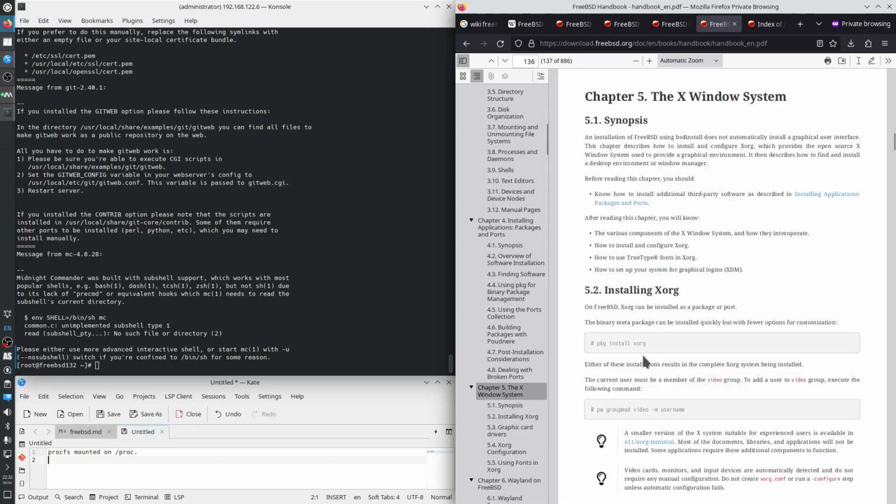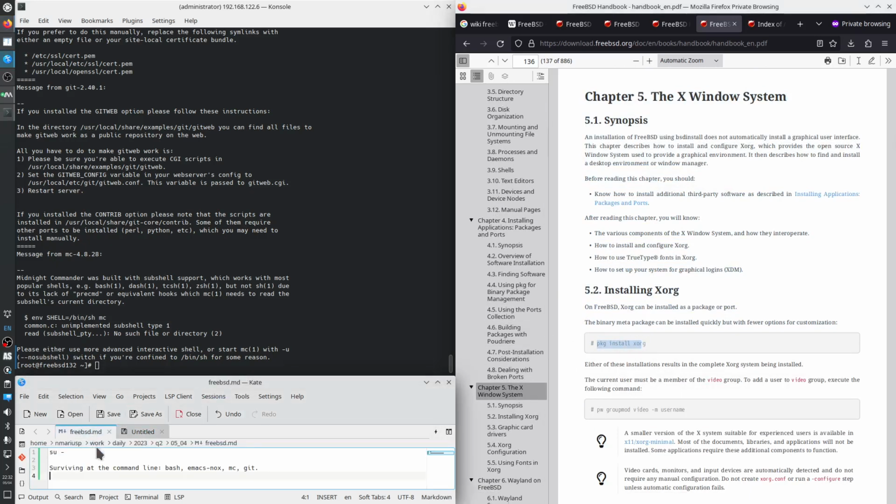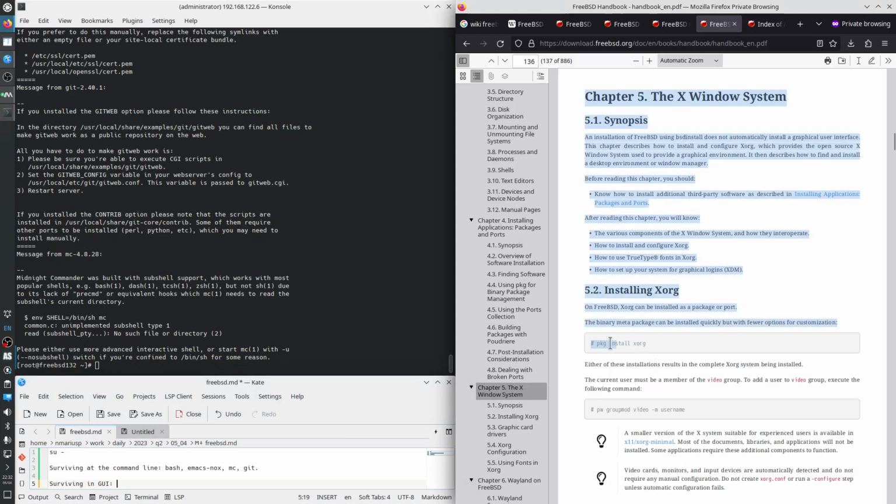Packages, X Window System. So let's start surviving not at the command line but at the GUI. Okay. So this thing, X server.